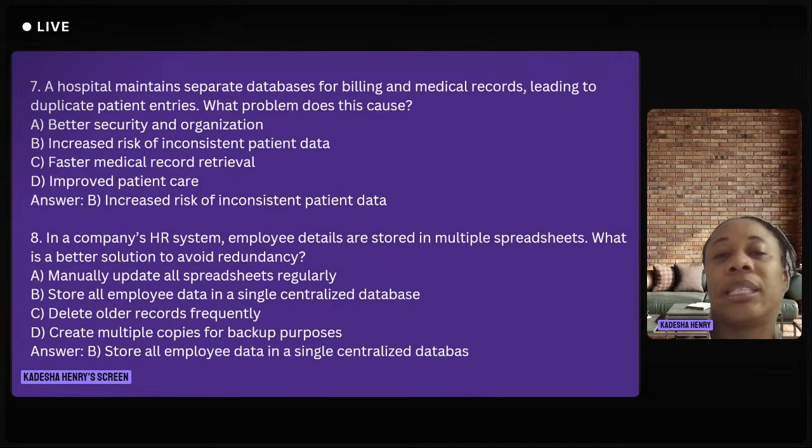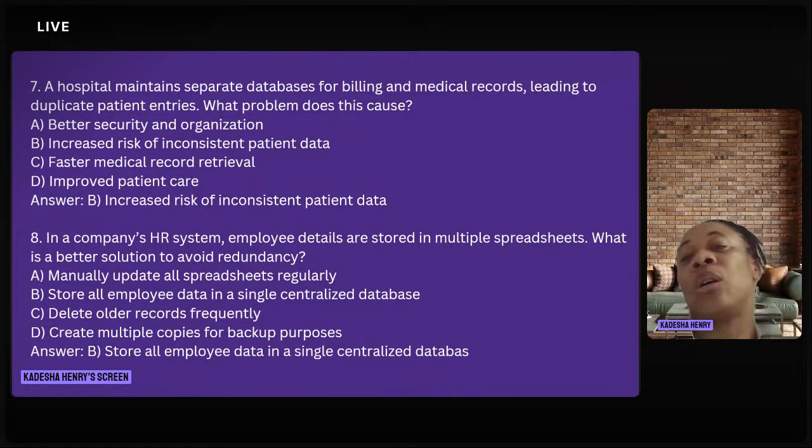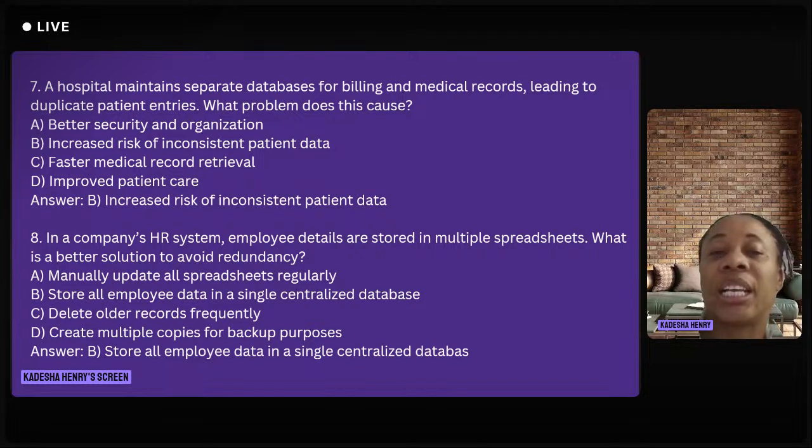A hospital maintains a separate database for billing and medical records, leading to duplicate patient entries. What problem does this cause? So billing has their own and somebody else has their own. What will this duplication lead to? Is it A, better security and organization? B, increased risk of inconsistency in patient data?